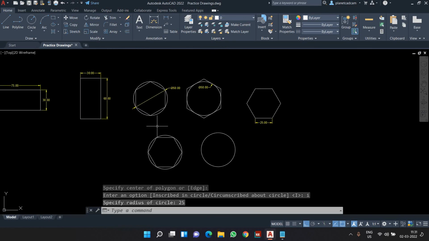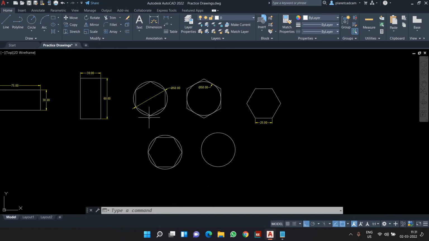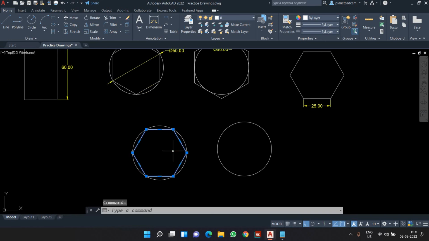But there is one visual difference. If you see, the one which I have asked you and the one which is getting done by the software is visually different. Why is it different? Because here it is slightly rotated, or the corner is on the top. So how can we achieve that? I'll explain that.